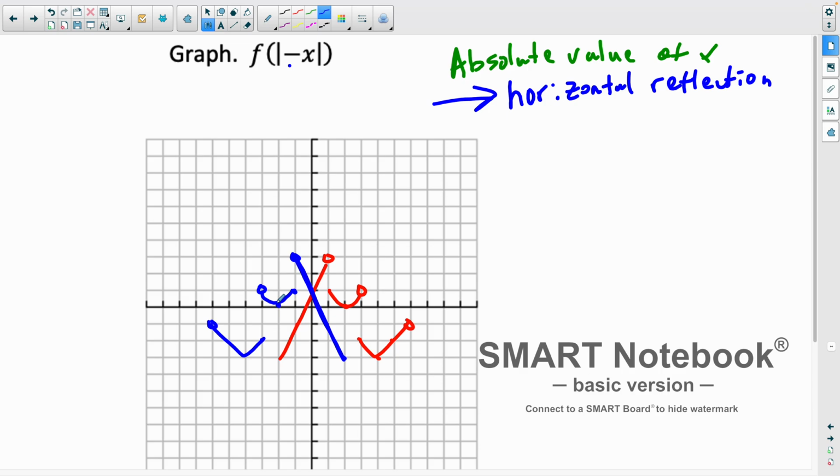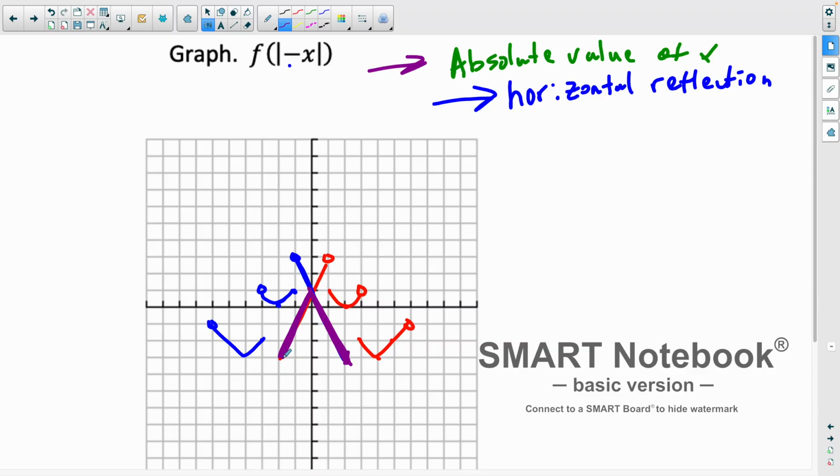Now, on this one, this is where it's kind of a little bit weird. All right? We did the reflection. Now let's apply the absolute value. What do we say about absolute value? This side right here stays the same. The positives stay the same. The negatives, they basically go away. The negatives look just like the positive side flipped. So we take this, and we would have that right there, and that purple would be our graph. Only the purple would be the graph.